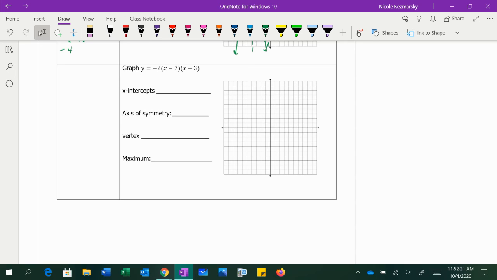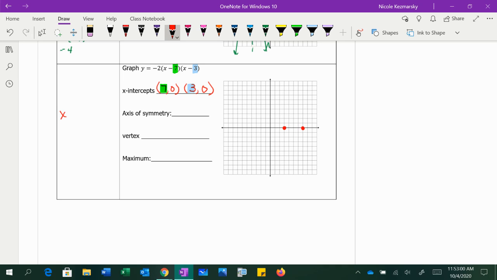So I'm going to go ahead and identify my x-intercepts. So I've got green and blue. They're both negative. So when I label these, I'm going to have (7, 0) and (3, 0). The 7 is the number that was green, and the 3 is the number that was blue. I'll go ahead and plot these. So I'll plot 1, 2, 3, and then 4, 5, 6, 7. So there are my 2 x-intercepts.